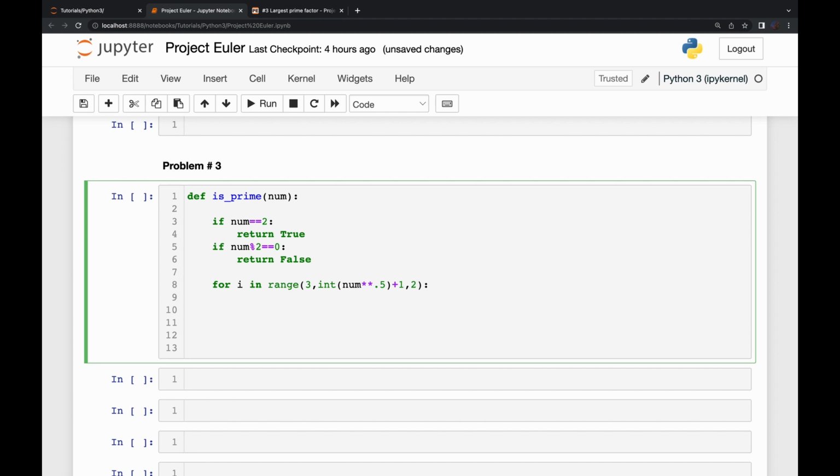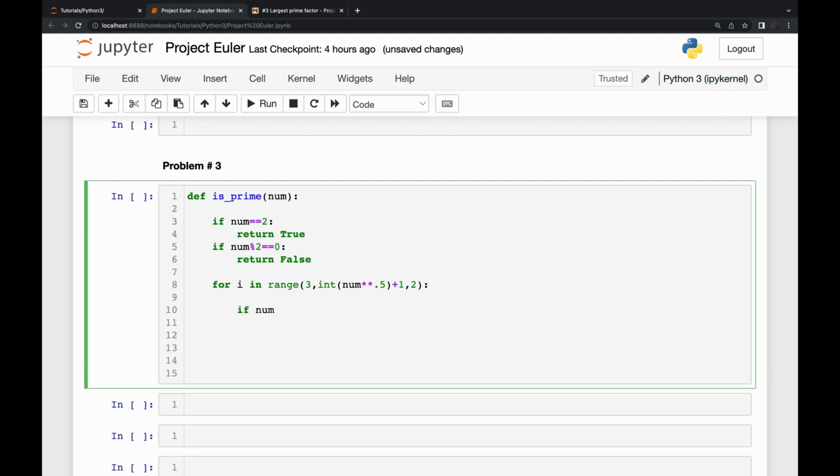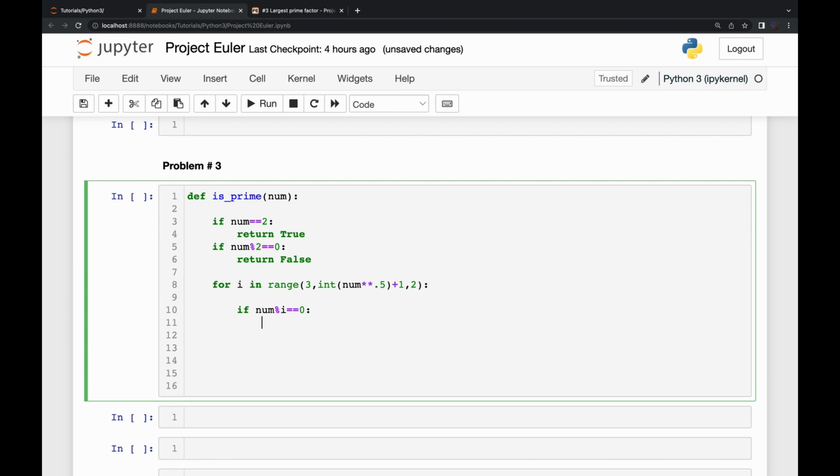So if I go up to this and check if number is divisible by i, which means number modulo i equals 0, then that should be enough for us. If it is divisible by any of these numbers, it is not prime. Let's say we want to check the number 25. We'll check 3 and 5, and no more than that, because 7 times 7 will be 49. So just checking 3 and 5 is more than enough. That's what we have done here.